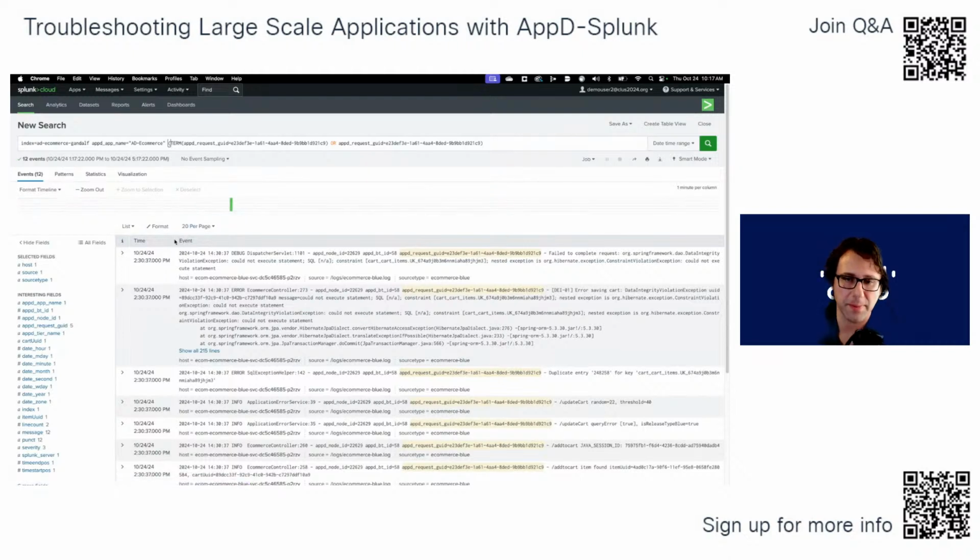Logs have always been a tried and true way of monitoring your application and making sure that things are performing correctly. So now when we come in here, we can see not only that things were failing because of some sort of ambiguous exception, we can actually see that it failed to complete the request because it's not able to execute that statement. And it's not just giving us that ambiguous thing. It's saying there's something wrong with the building of that query.